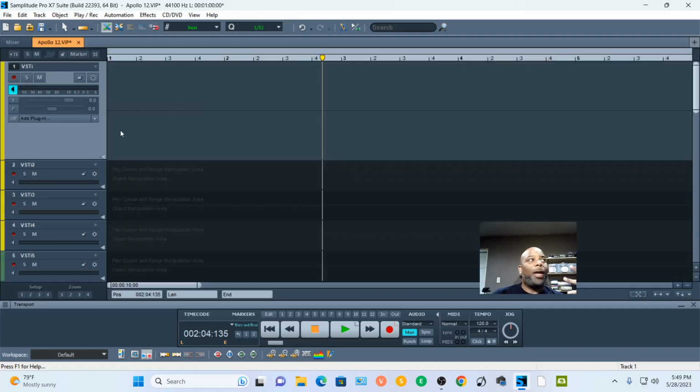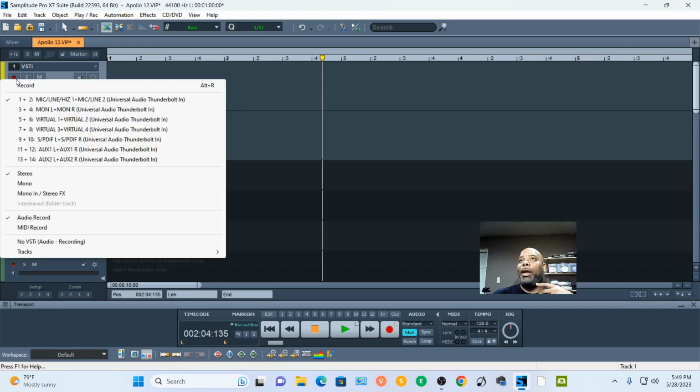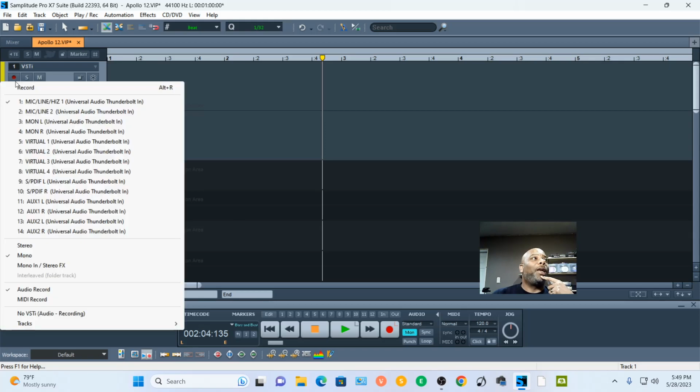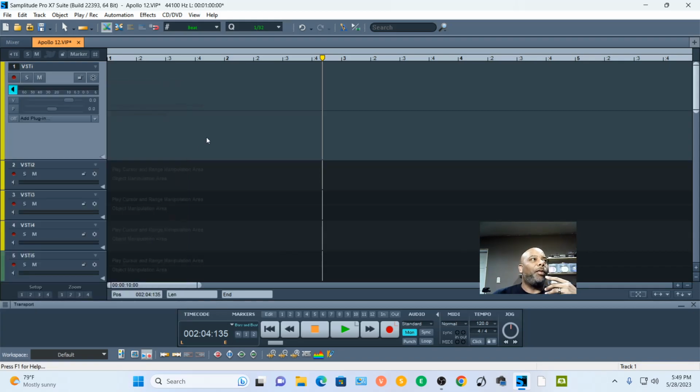So now let's go back to our regular string, the main setup. The record button, I right click on mine because I got 2 channels on my Apollo Twin. So I only need one. So I right click. I'm going to click mono. It's going to take me out. Right click again. There we are. It separates the channel. So it's down to mono. Mic input 1. That's the first channel I want, right? So we good. It's going to be an audio record. That's dope. We straight, right?